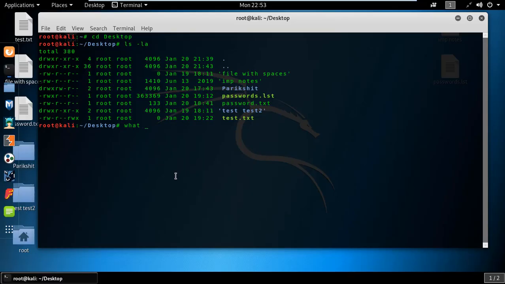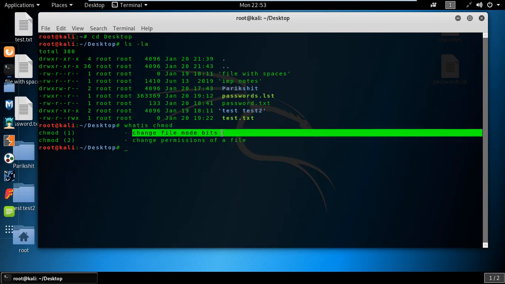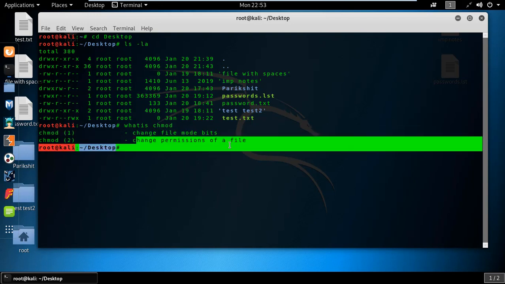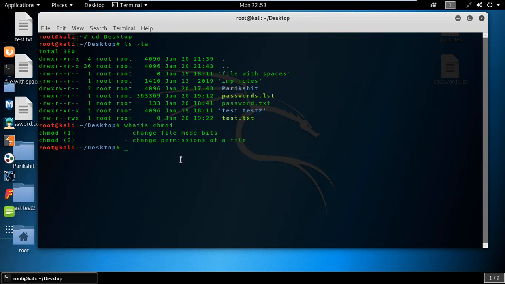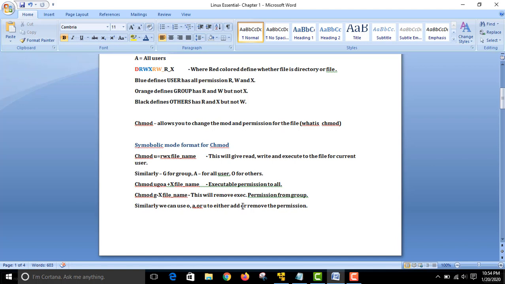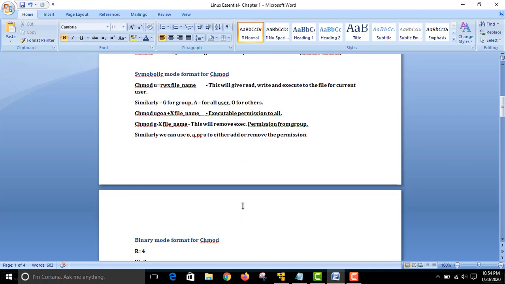If you check what chmod is, it says change file mode bits, that is, change the permission of the file. There are two ways you can change the permission of any file or directory. The first is the symbolic mode format for chmod, and the other is the binary mode format. What is the difference between them and how to use them, I will show you here.